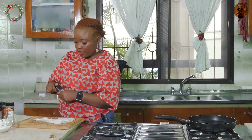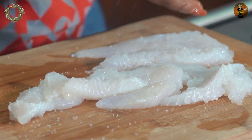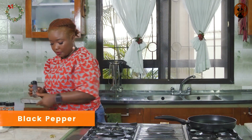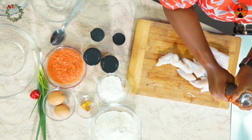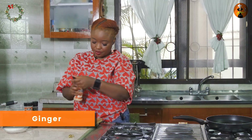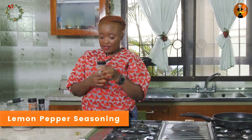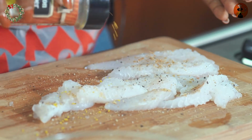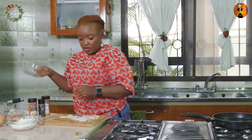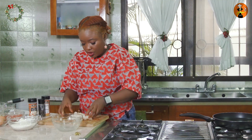All right, so I'm going to season my fish. I'll take a bit of salt. I'm using sea salt, you can use regular salt. And then some black pepper, and then a little bit of ginger. More unconventional, I'll use my lemon pepper seasoning. You don't have to use this, like I said, it's just more unconventional. And so I'm going to just mix the seasoning with the fish.